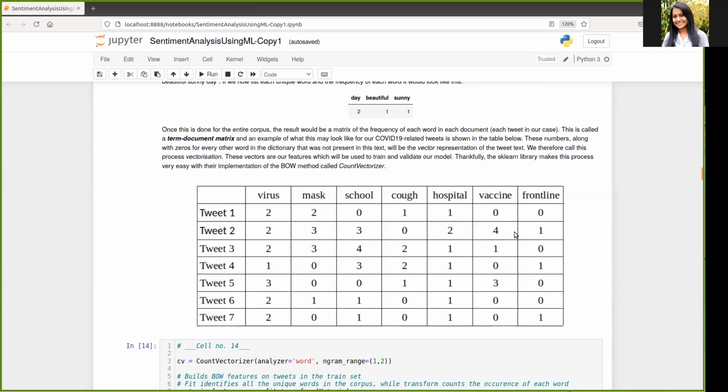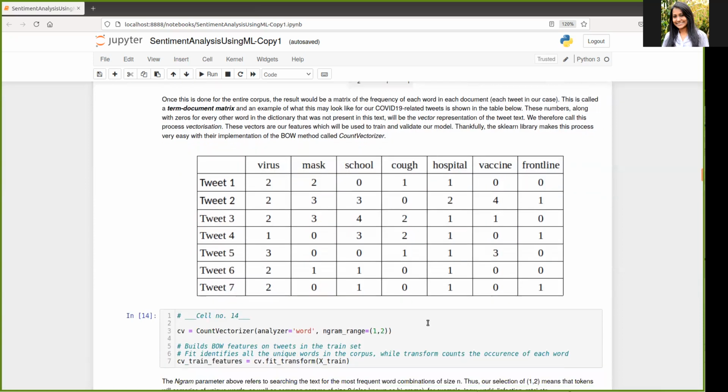Okay, so this sounds quite intuitive, but you would think, how do we go about doing this? And luckily, it's made very easy. The sklearn library has something called CountVectorizer, which does this all for us with very little effort.